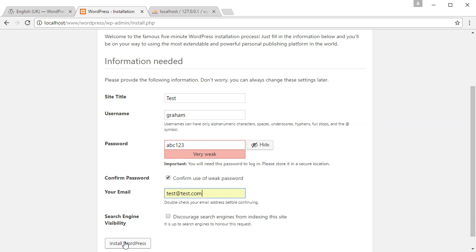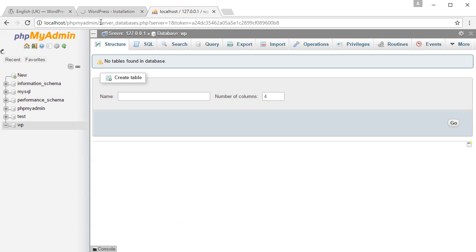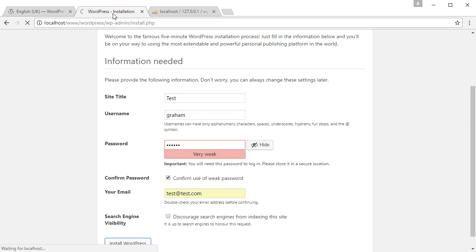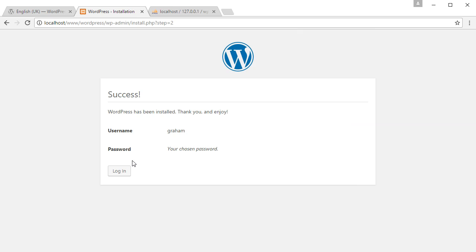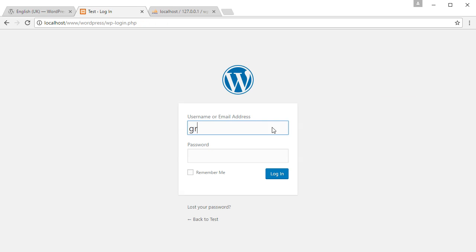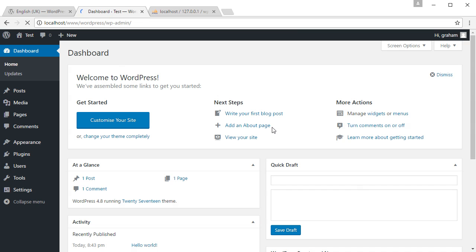actual one in there, and then just click on install WordPress, and what that will do is create the database tables in here and all the necessary files as well as your user, and that's pretty much everything. So give that a moment just to install, and then once that's installed we should be able to log in with that user that we just created. And there we are, we've installed WordPress locally on our XAMPP, which is on Windows.